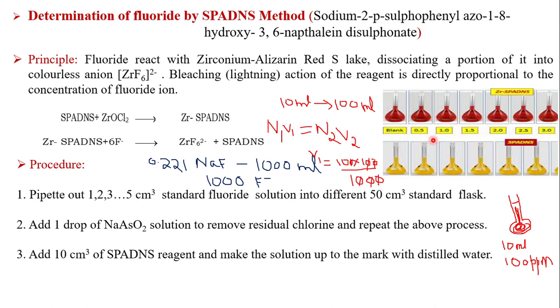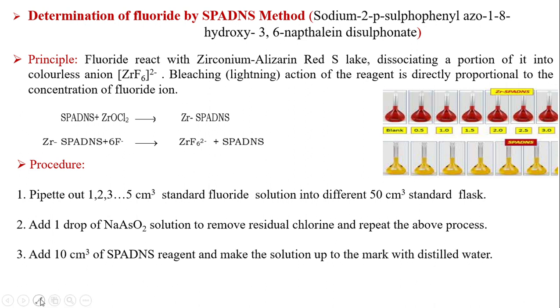But here the standards are 0.5, 1, 1.5, or in our experiment let us take 1, 2, 3, 4. How to get the further dilution? The same simple formula you can make use of. Say I wanted to prepare a 1 ppm solution. Same formula, N1V1 equals N2V2. On the right-hand side, what do you have to prepare? On the left-hand side, what do you have? I wanted to have a standard of 1 ppm, so let N2 be 1.